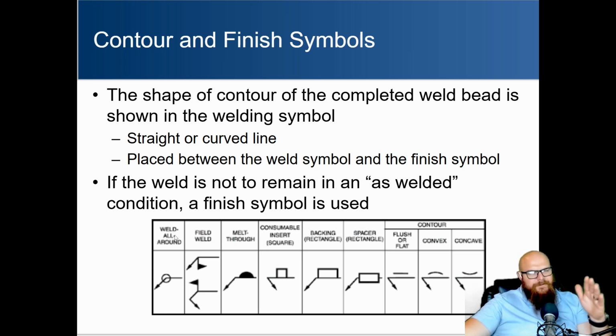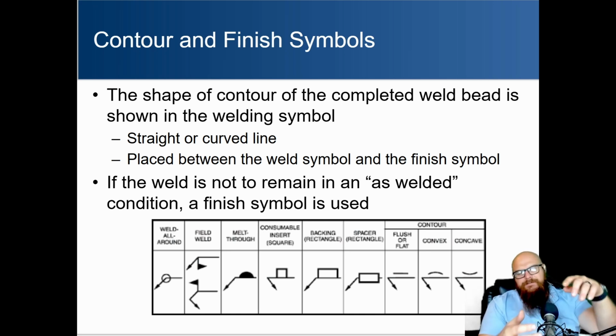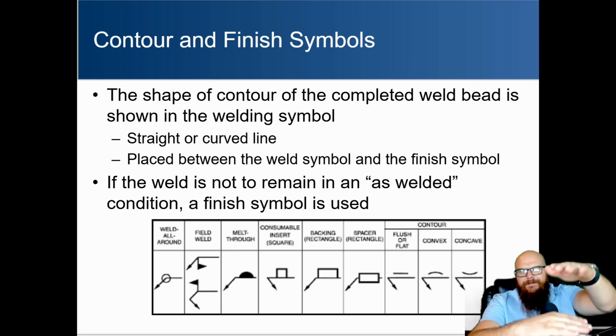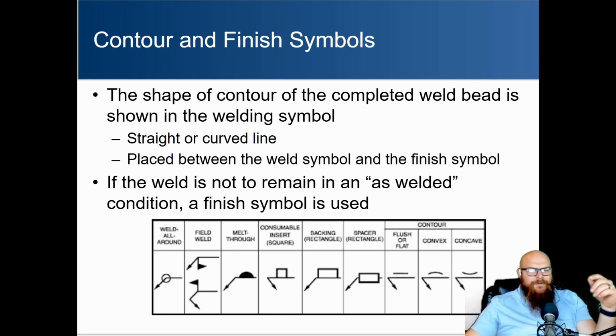where we've got this weld all around and a field weld. What a weld all around would mean, and that's always going to be on the little bent thing where the arrow meets the reference line, and it's going to be a circle. If you see that, that would be indicating on any kind of pipe or tubing where it's not really in a certain position, we're just going to say we're going to make this weld all around. So if it's a pipe that's going on a plate, you would do a weld all around symbol.